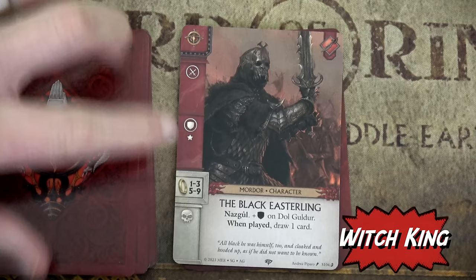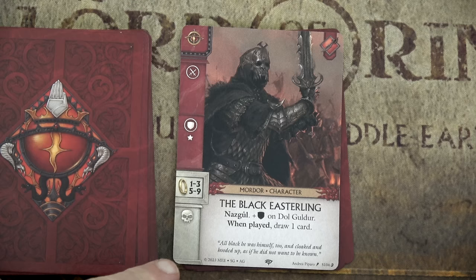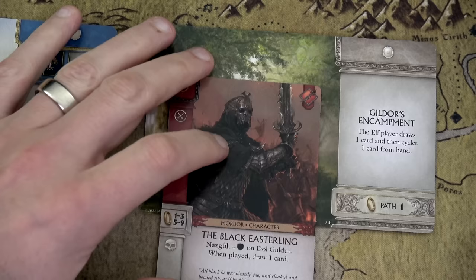Now they have two skulls out, so they can conceivably win that path. So I'm going to send the Black Easterling out onto the path. It says it's a Nazgul. It has +1 shield on Dol Guldur. When played, draw one card. So no matter what, it's going to draw a card. We're just going to take a card from here and put it into their draw stack. They're going to keep going. This Black Easterling will start to attack the Gildor's camp.